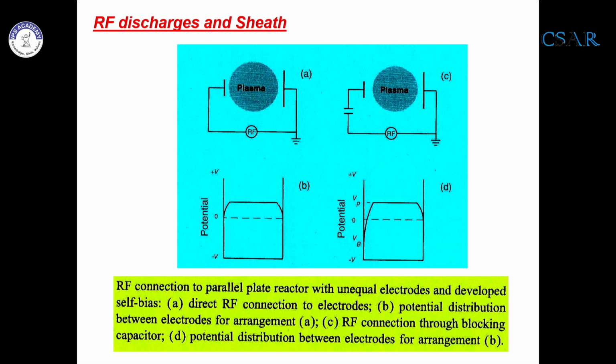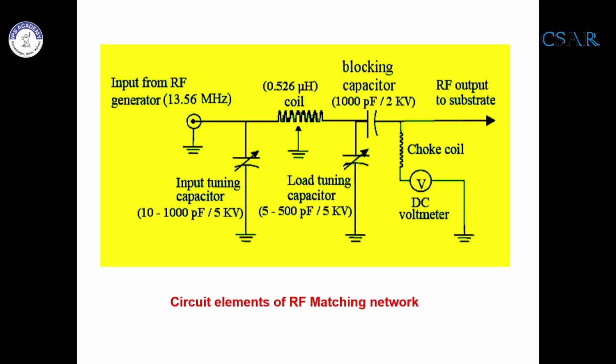So what is happening, basically, if you take the average DC level on these two electrodes, it will be 0. That means the electric field is going up and down across each electrode, and the average DC level on the two electrodes will be 0.